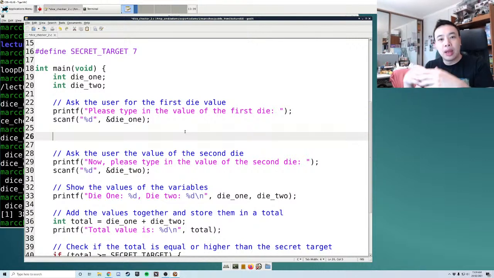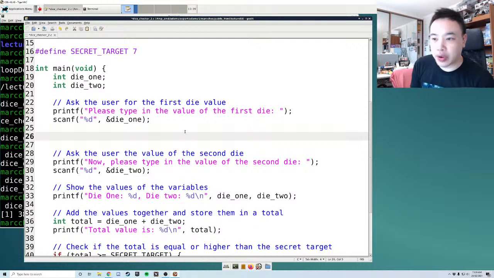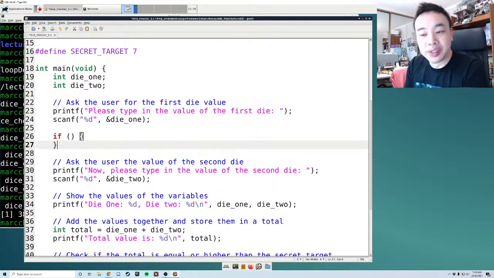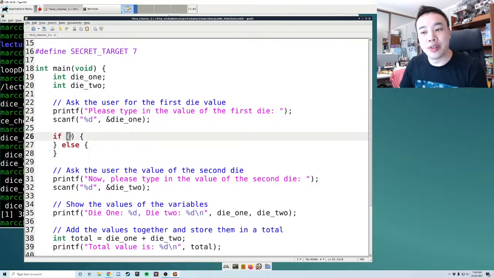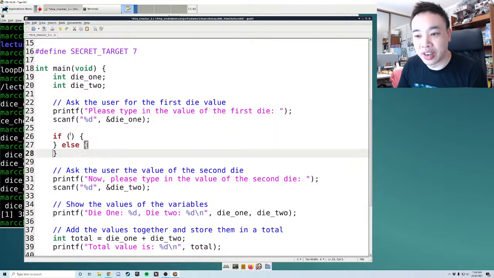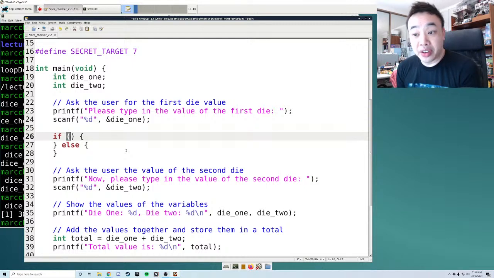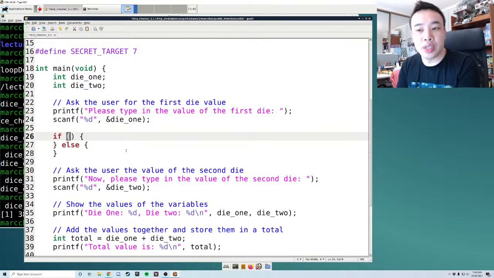So, I want to decide whether this input was correct or not. If I want to do that, I need to ask a question. So a lot of the time it's like, okay, I'm going to do the format first. I think I said this last time. I'm going to do the format first, and then I'm going to fill it out with the information that I need. So, I have two possible conditions. Either it is in the range that I want it to be in, or it is not in the range that I want it to be in. So let's ask, is it in the range? So the range is from 1 to 6.